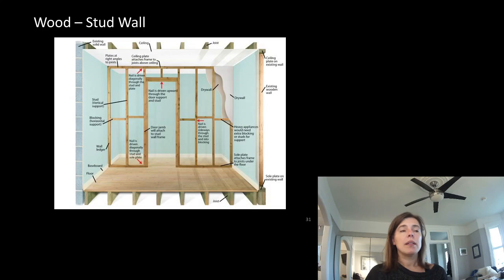A stud wall. We often have an infill of wall for structural walls here. Rather than large members spanning, if we have a wall, we will use it everywhere. So we would have our studs at 16 inches on center. If it is a shear wall, we'd put plywood on the surface. Otherwise, we'd probably just put drywall on it. You can see that this is over the door. We'd often call that a lintel or a header.